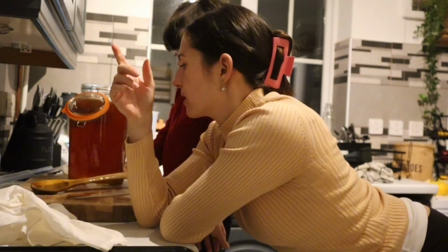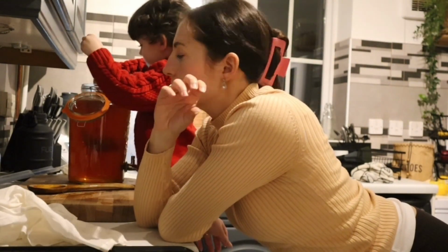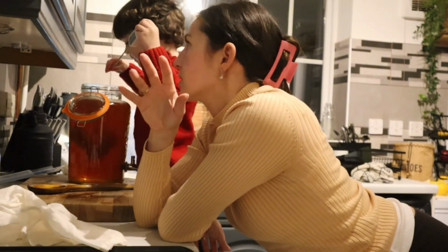So my SCOBY and the original tea that I got, I literally got it off Amazon. I will have to link it below from the company that I got it from. It was absolutely amazing. It was next day delivery.